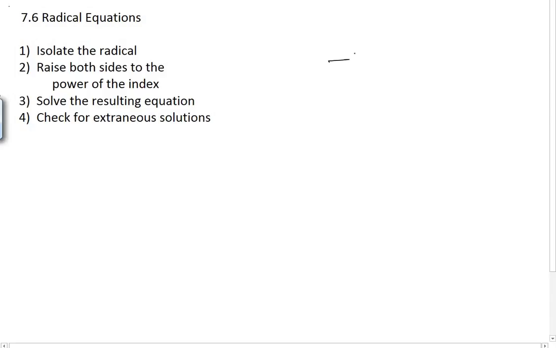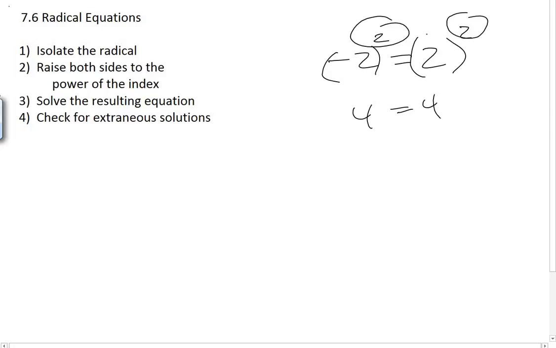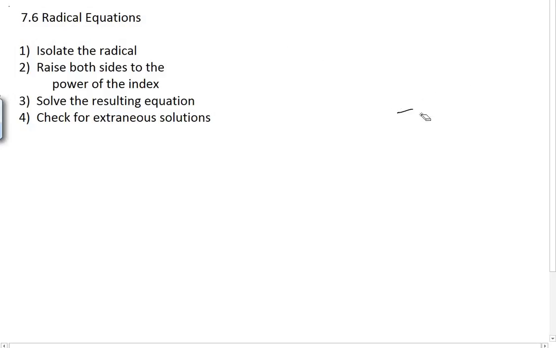Like if I start with a false statement, say negative 2 equals 2. Negative 2 does not equal 2. That's a problem. But as soon as I square both sides, what do I end up with? I get 4 equals 4. So by squaring both sides, I end up with something that's true. So if I solve it, I might get a solution that should not have worked from the beginning. So you have to be a little bit careful because squaring both sides can ruin things. So does raising things to the fourth power and so on. But all you have to do to check is plug them back in and make sure that they both work.